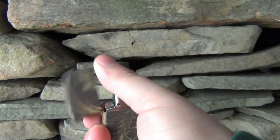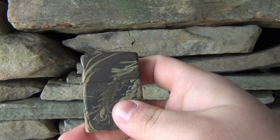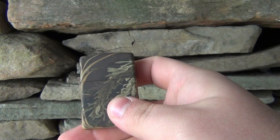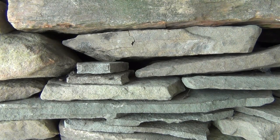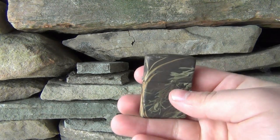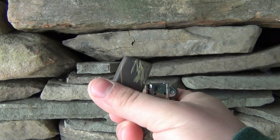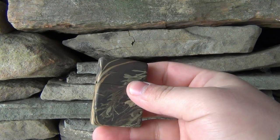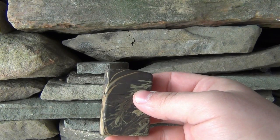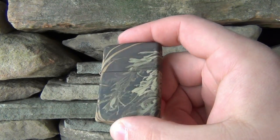Obviously this is not something you want to take out in the woods — you don't want to drop this in the woods. If you're carrying a Zippo out and about, especially on hikes, you want something in a more neon color. I'd definitely go with a bright yellow; they make some really cool ones in bright colors. Even a simple chrome finish Zippo might be hard to find in the woods, so stick with a very bright color — bright yellow, bright red, things like that.